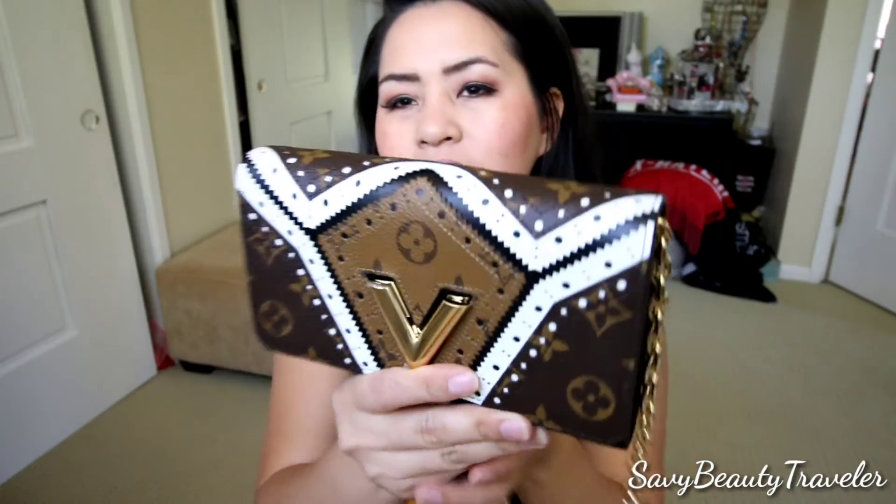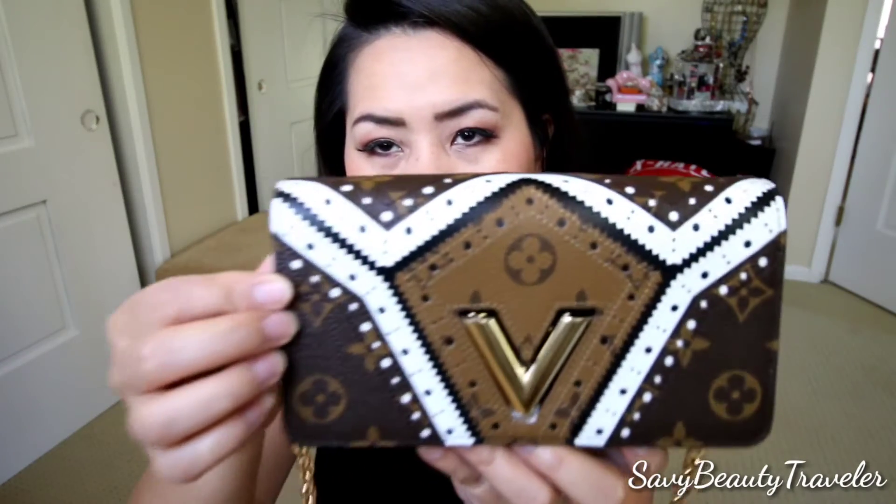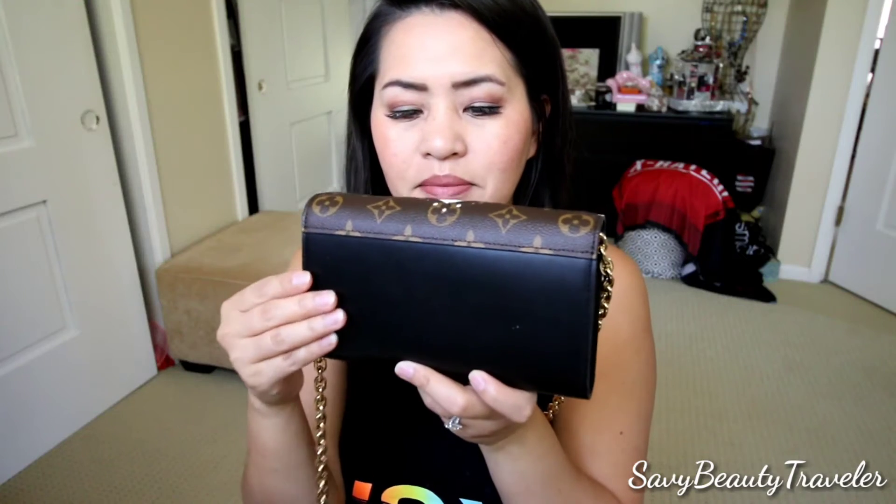So here it is right here — it has some white trim like that, and then just kind of like layers of leather on there. It's really nice trim here. It has three layers actually: here's the monogram layer, a white leather layer, and then underneath the actual bag is a black layer. And here's the back — the back is just really plain so that it sits nicely against your body.